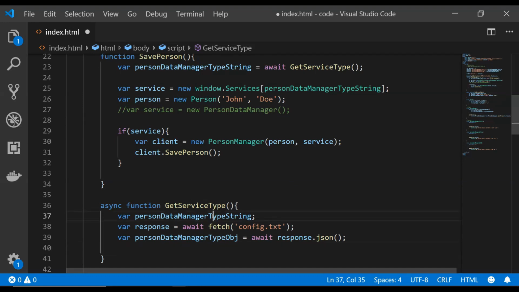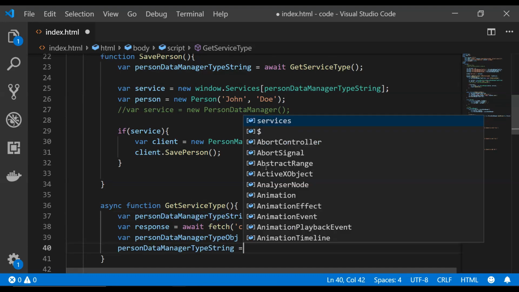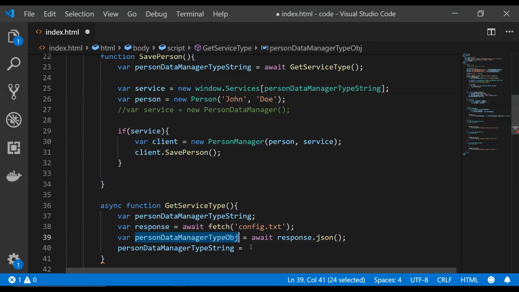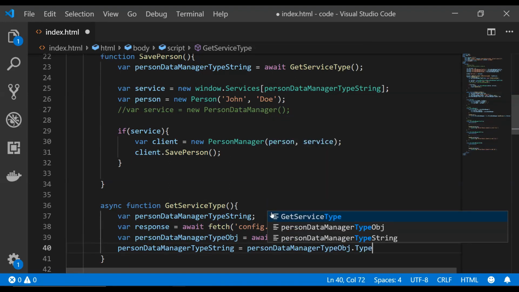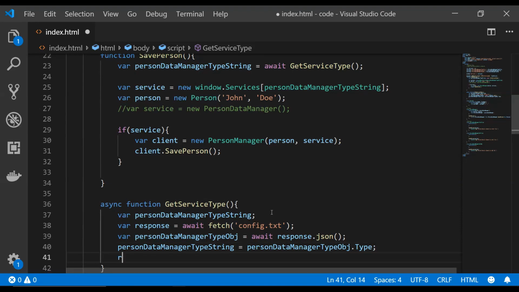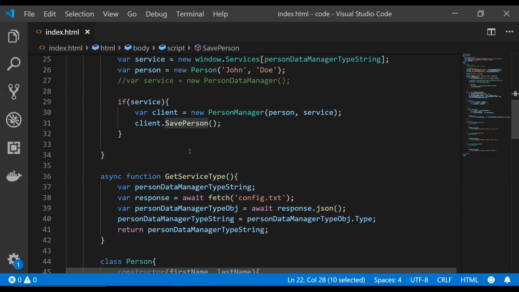After that we can set the string by reading the type property from this object, and then finally we can return the %data_manager type string, which will then be used by this save person function. And that should be pretty much it.